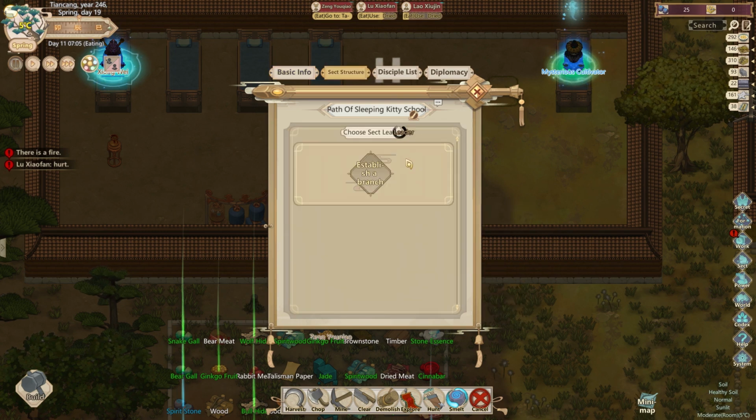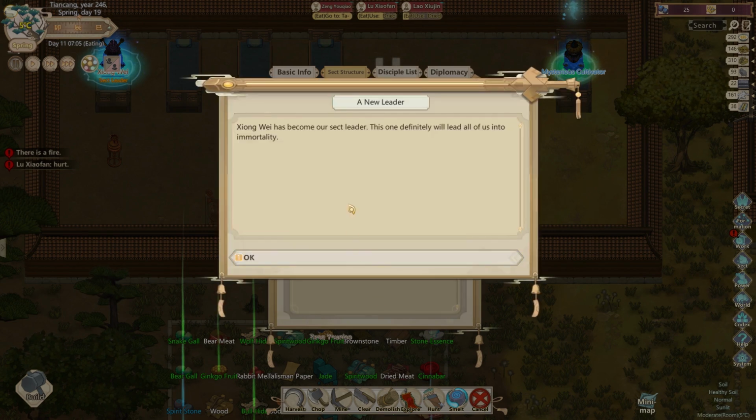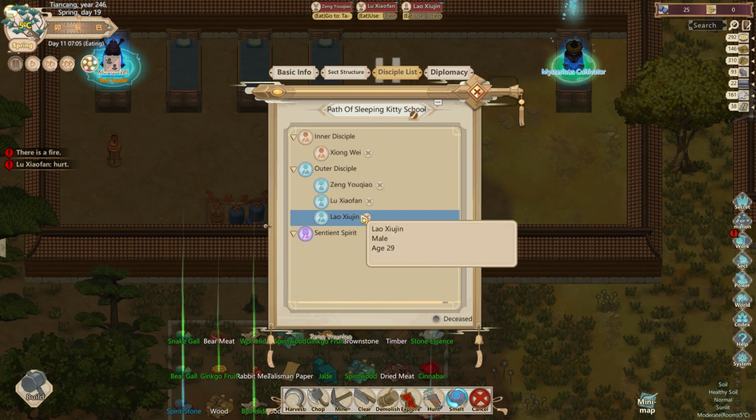Next, we have to choose a sect leader, which is obviously going to be Zhang Wei, because he's the only one who's had a breakthrough. So Zhang Wei, you are now the sect leader. Please don't turn into a demon and murder us in the face, please. The disciple list just kind of writes itself. Obviously, our inner disciple is Zhang Wei, and the other 3 are outer disciples.